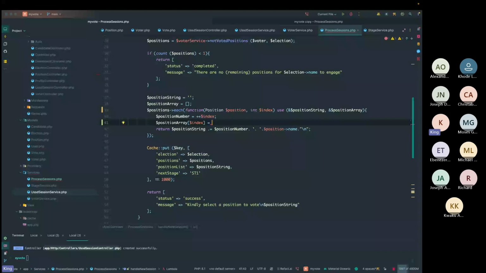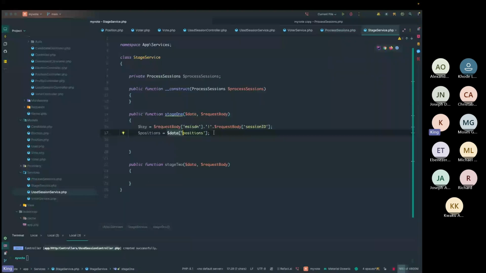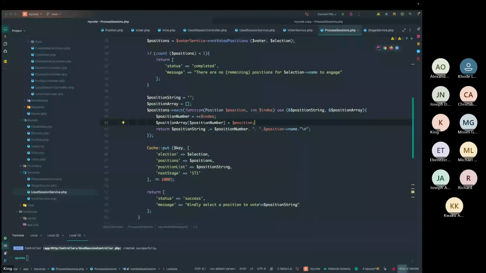We can just use the position number, since else it will just be a waste of memory. Okay, so we have this, and then now we can save that instead in here. So we can save the positions array as the positions.